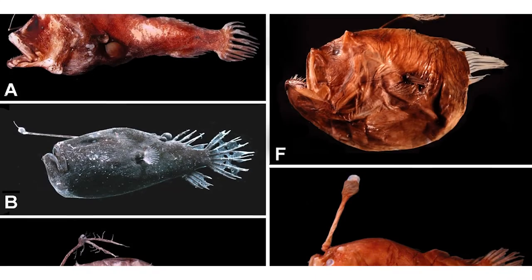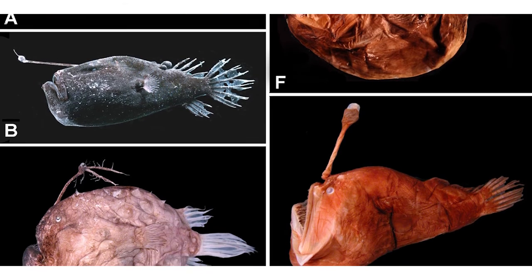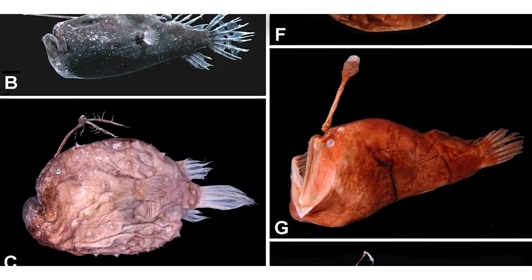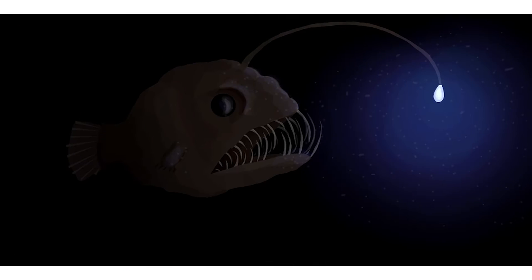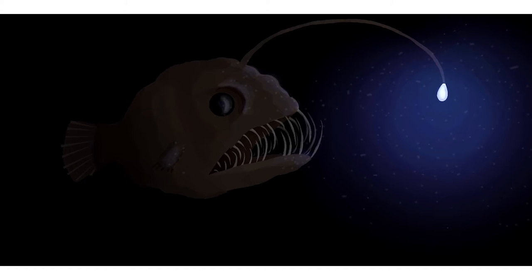Another good example is the angler fish. This is rather a small animal about the size of a coin. However it has by comparison a very big mouth. Not only that, it contains a bioluminescent bulb that it uses to attract potential prey which is then consumed in one big gulp.